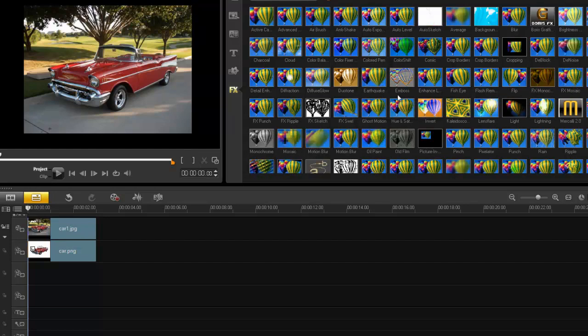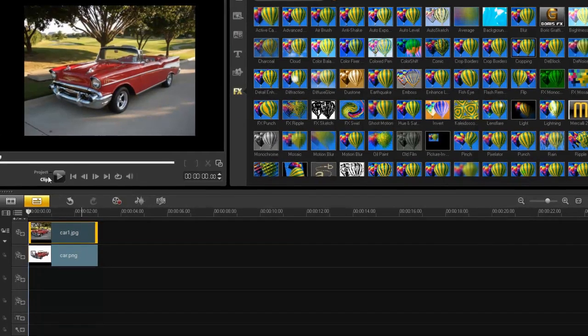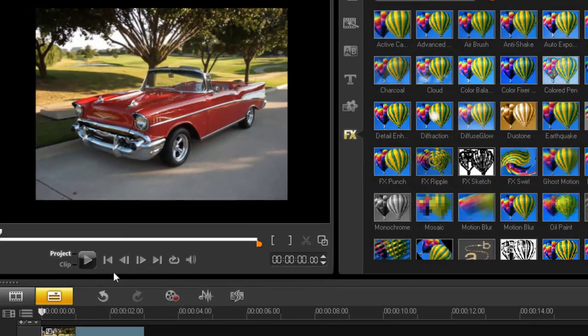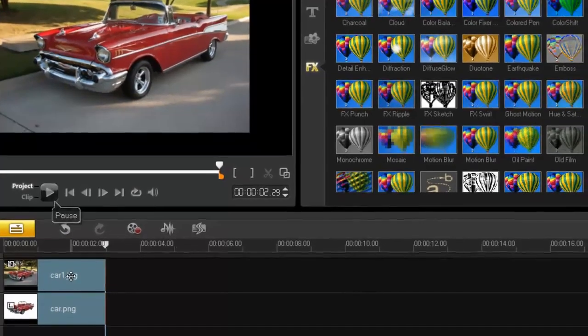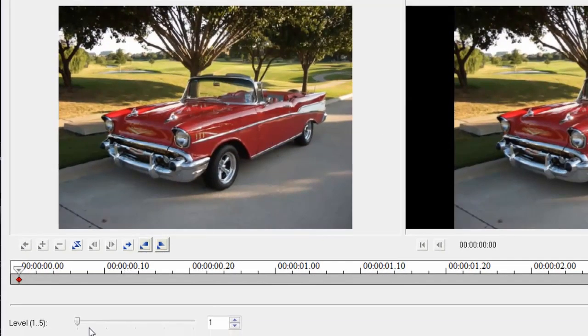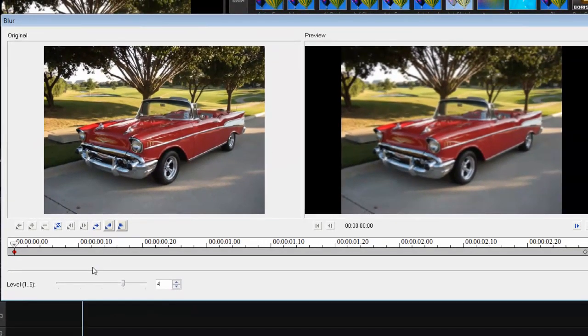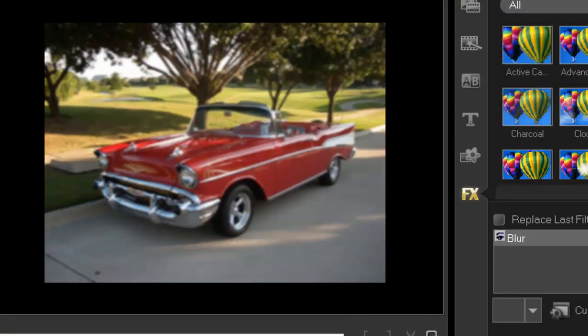All right, so you go into your FX filters and you just look for your blur. There's my blur filter here. And voila, now I can create a blur effect to the trees to the back and make the car basically stand out. And unfortunately, I don't really like this blur filter. And if I go into the custom filter, it doesn't really give me a lot to work with as well. So that's about as far as I can push the blur on this one. But don't panic, I'll show you an easier way to do this as well.